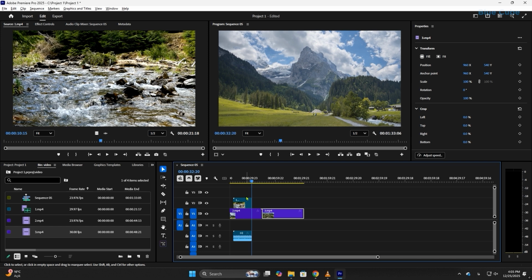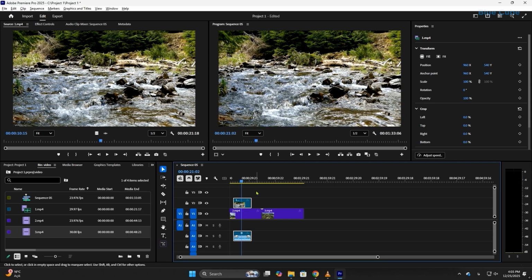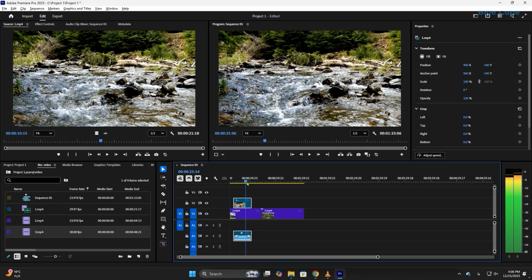As you can see, this video has both image and sound, and they are added to the timeline together. When we add this new video, since it is placed above the previous one, it means this new video is visible first. So we always see the clip that is on the upper track, and when it finishes, we move on to the next video.